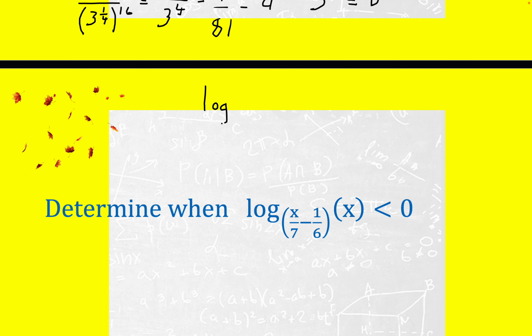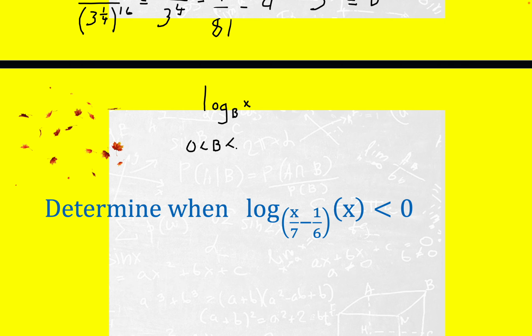Let's say we have log, and I'll use b here. Sometimes the letters get overloaded. And folks, I will drop the x here, but this certainly doesn't say b raised to the x power. This is a log function base b. Now, what we're going to do right here is take a look at what this graph would look like when b is between 0 and 1. This is fairly uncommon in college. I think the college math courses don't talk about bases that much between 0 and 1, but it is legitimate. So we're going to make the assumption that the base is a number strictly greater than 0 and strictly less than 1. Okay, and we're going to look at the graph of this.